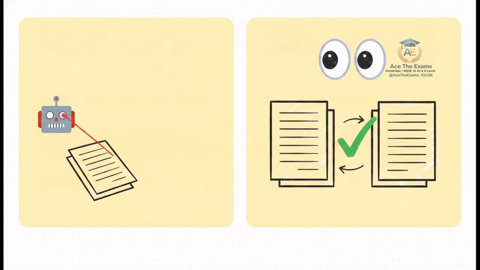I know they look incredibly similar, but in the world of computer science, they are entirely different defense mechanisms. Validation is an automated reasonableness check run by the computer itself. Like, making sure a date of birth you entered doesn't imply you're 300 years old. Verification, on the flip side, requires human or secondary system intervention. It purely ensures that the data was accurately copied or entered from its original source without any typos, often using something like double entry. You need to know this distinction cold.